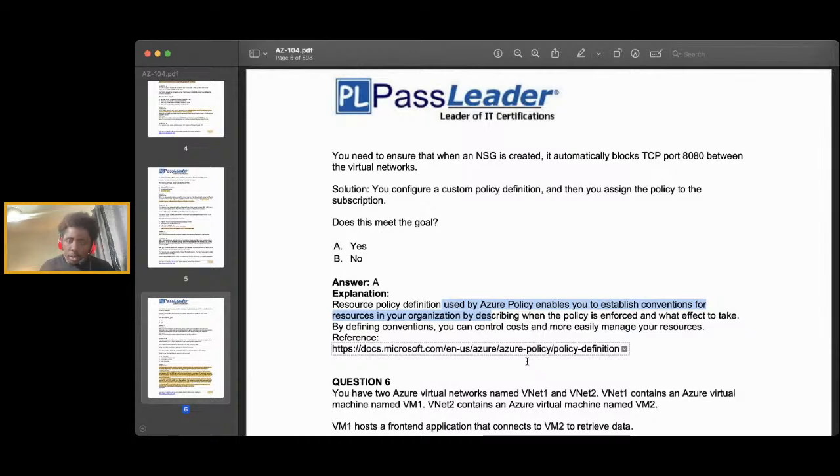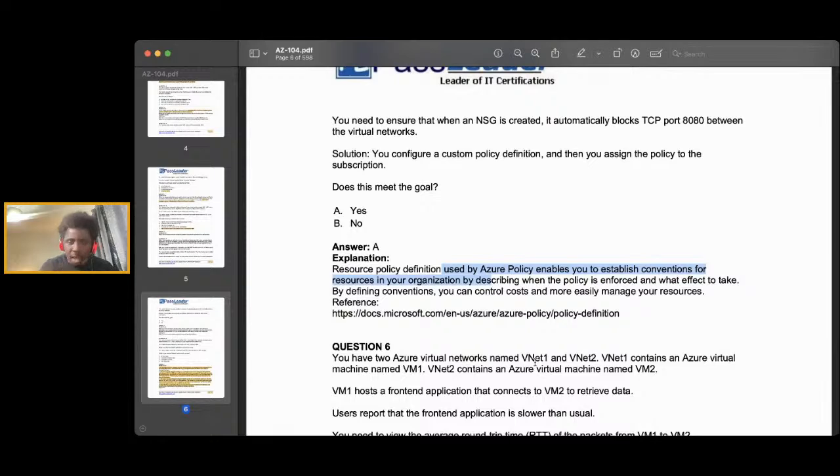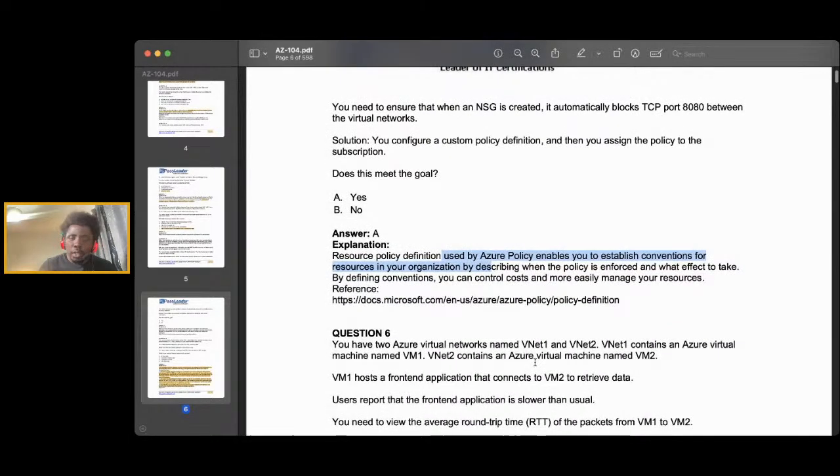VM1 is a front end application that connects to VM2 to retrieve data. Users report that the front end app is slower than usual. You need to view the average round trip time of the packets from VM1 to VM2.